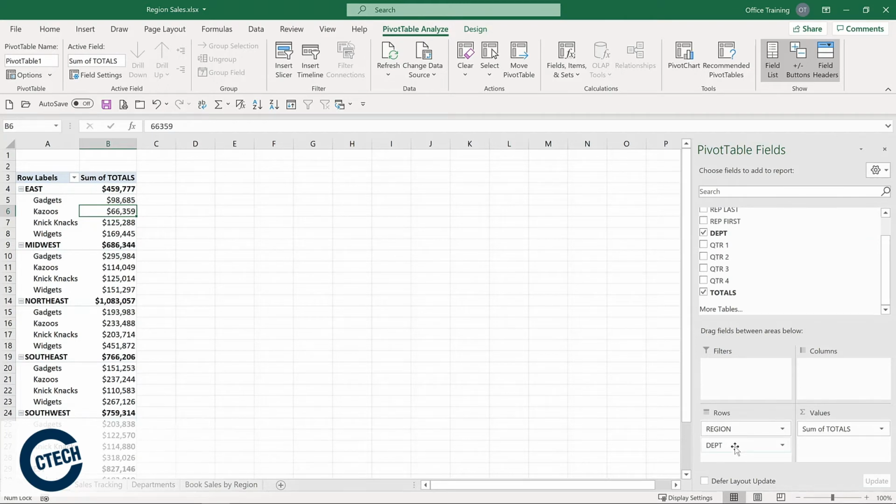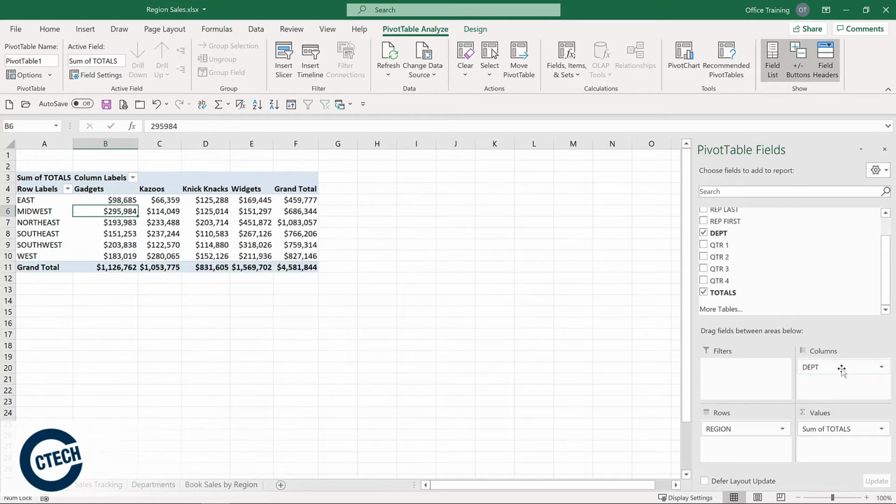Notice as you hover over a field, you will see the four headed arrows. In this case, I could, if it made sense, drag this above the region. But instead, I'm going to drag and drop it into columns. And now our data is presented in a different way. We're able to compare or summarize this data broken out by the regions and the departments. How could you use this with your complex Excel worksheets?